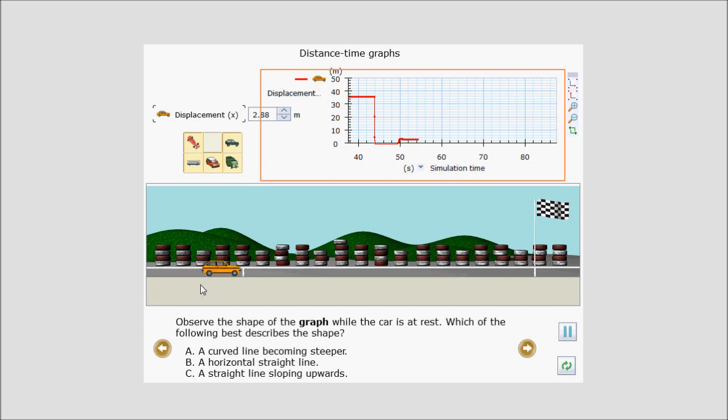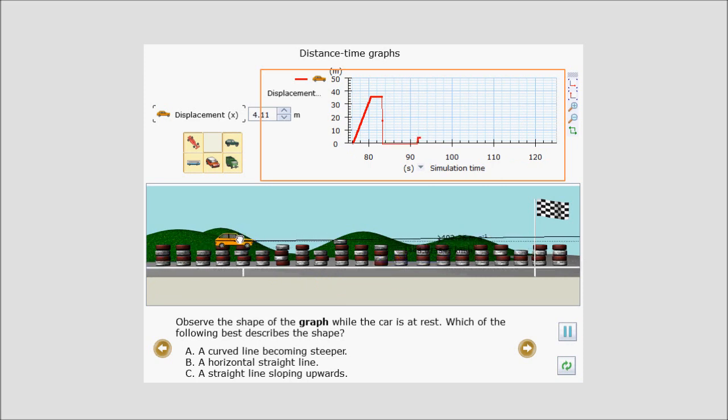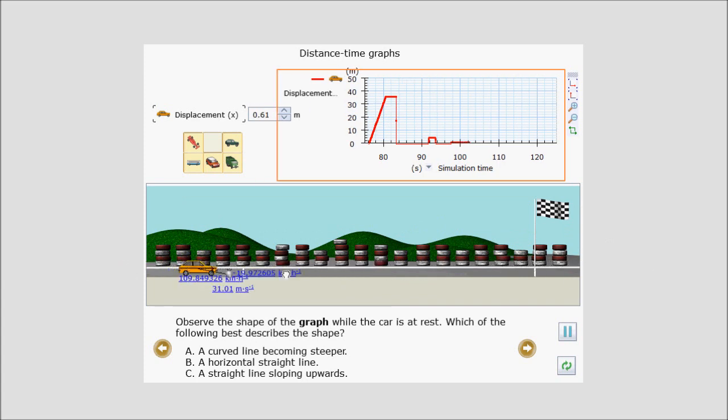We can watch and see what different things happen here. What if I give it a very small velocity? We can watch it go. What if I give it an even smaller velocity? Okay, and now let's give it a really big one. As big as I can. Like that. So that's almost a vertical line.